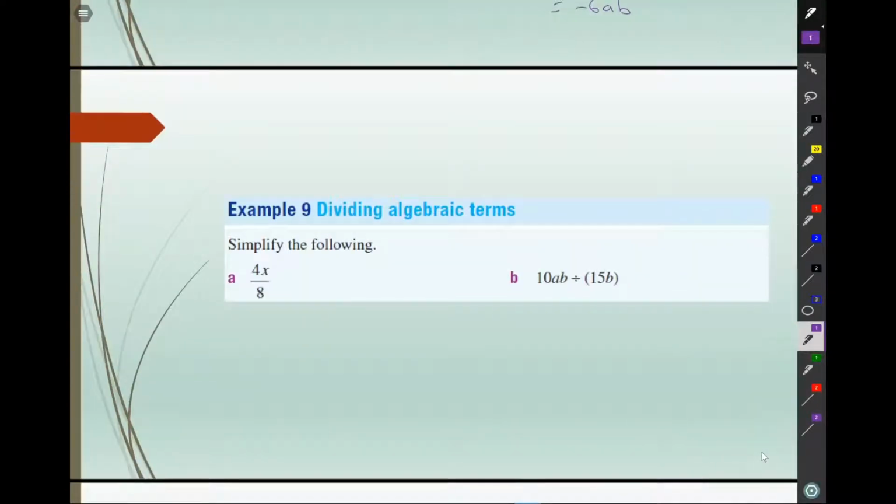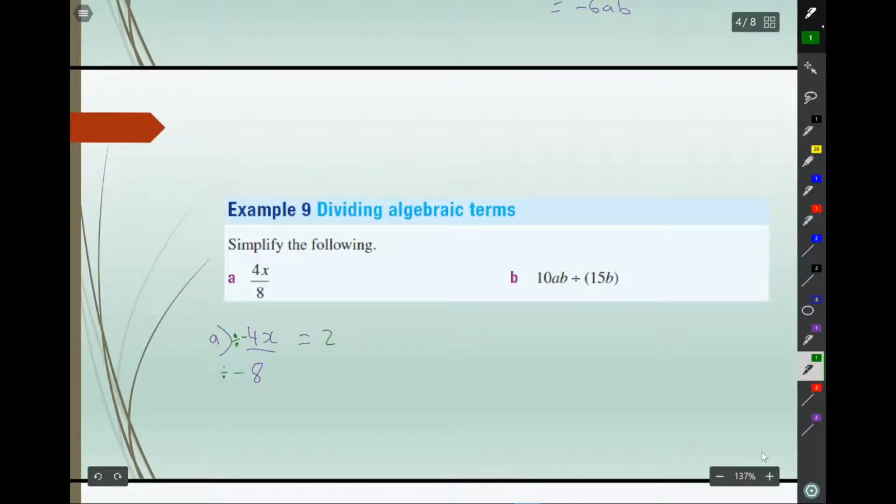All right, when we're dividing algebraic terms, the thing we're looking for is a common factor. What that means is, in the case of this example, we want to think of a number that we can divide evenly into 4 and then divide evenly into 8. What I mean by divide evenly is we want to get a whole number answer. Now, it's important though that we try and use the biggest number we possibly can, because we could use 2 here. We could divide 4 by 2 and get 2. And we could divide 8 by 2 and get 4.